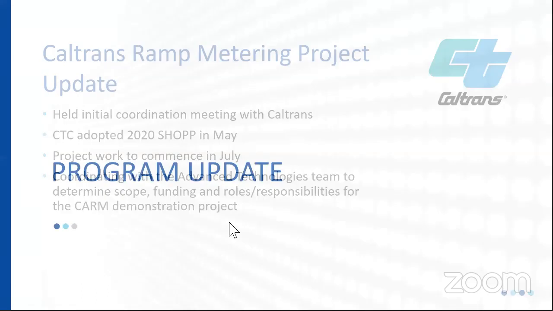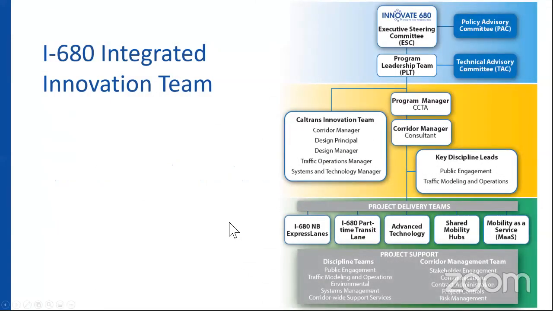So our project work on the advanced technologies is just one part of the overall integrated team for Innovate 680. You can actually see the advanced technology box down in the middle at the bottom of the exhibit there. So that really represents that key component that I was just talking about. Tim has also talked about the other projects that you see listed along that same line. I wanted to also give you an update on some of the other aspects of the work that have been undertaken with the Innovate 680 program.